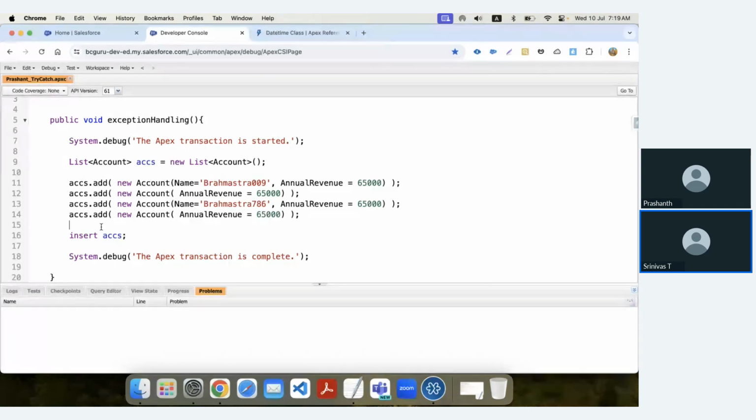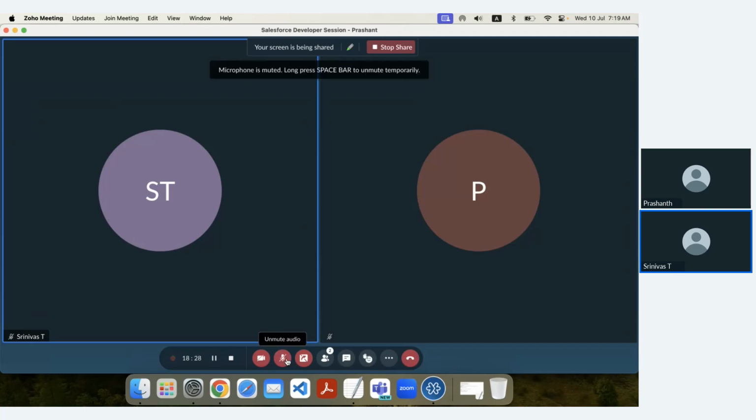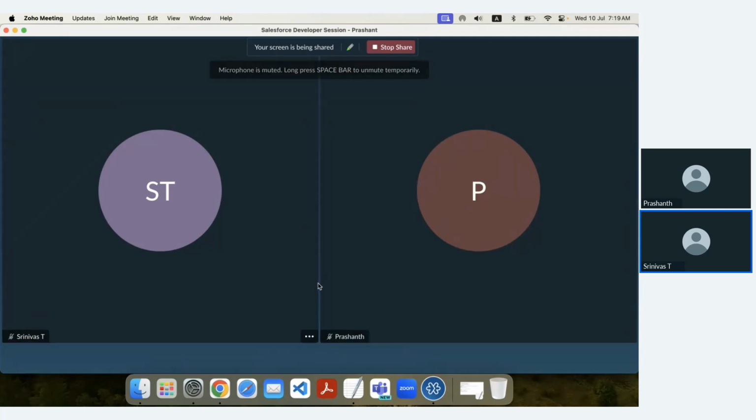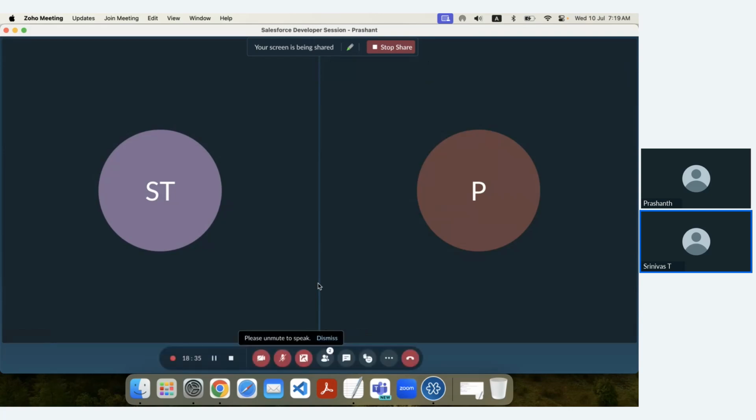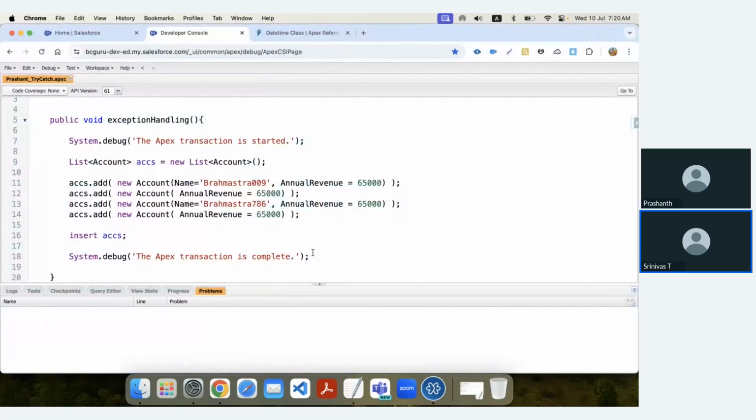So what we'll do, we'll put this DML statement inside the try block. See here.